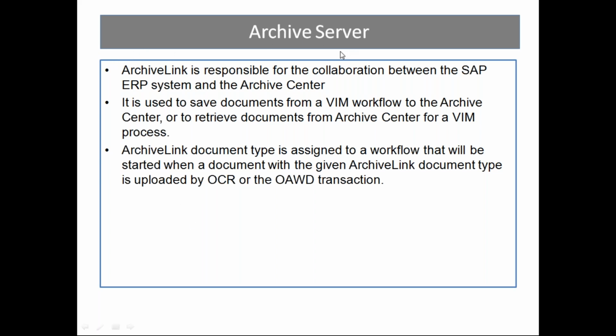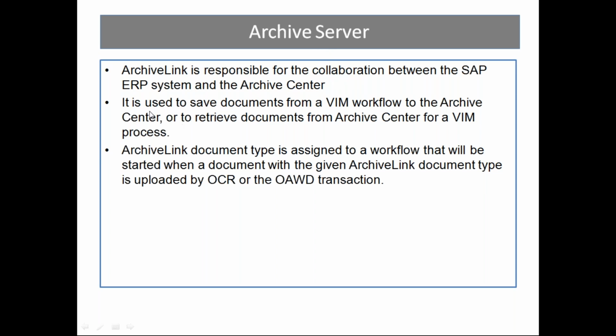Coming to the RBA server, this RBA server will mainly be used for storing information, like images, invoice images and all. We'll be creating the archive link at SAP. Based on this archive link, we retrieve images or store images into the archive center. Everything happens based on this archive link. We'll be integrating this RBA server with SAP. There will be configuration in the OAC0 transaction code, where we'll provide that RBA server name and integrate SAP with the RBA server.